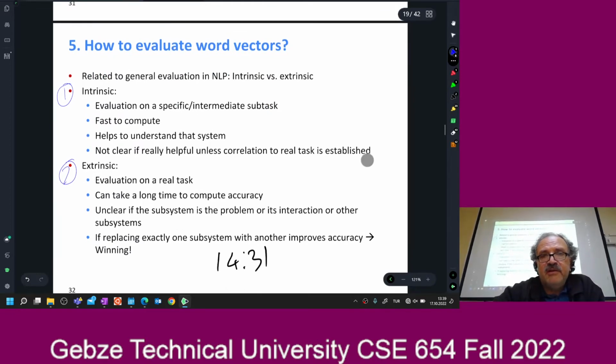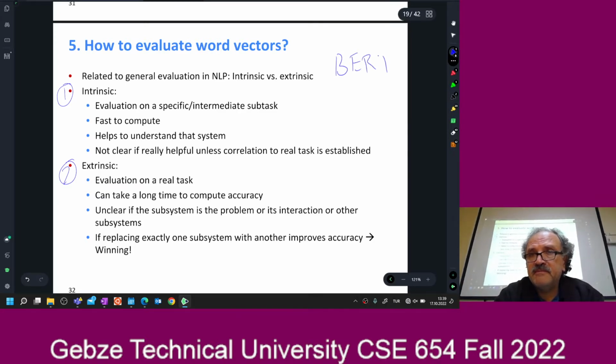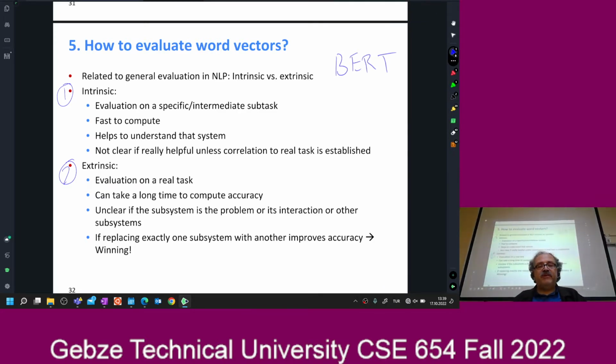Other than GloVe, we have many other word representation techniques. The one we are using nowadays, maybe this is the most popular one, not the best one, but the popular one because it is already available. There are lots of trained models available for many languages, and we keep using it. Later, when we talk more about deep learning and transformer systems, we will talk about this more. Okay. Last time I think we stopped at this point.